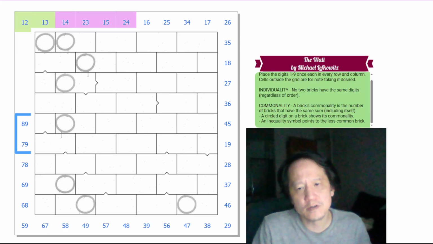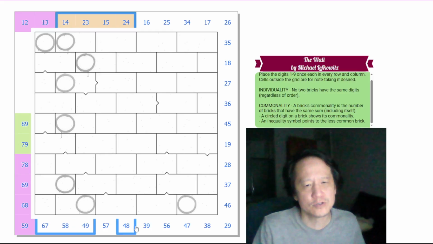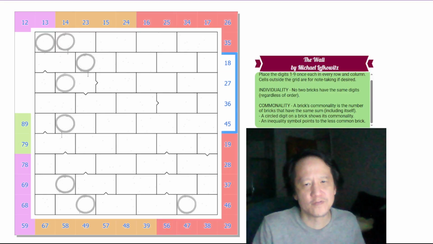So these are all green. These are all pink. Hold on. Yes. No. These are not green. These are pink. These are not pink. These are orange, and these are orange too, because there are 3 of each set. This is 4. And this is 4. So these are 5. Okay.